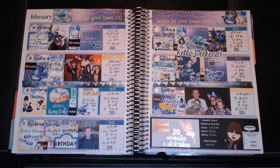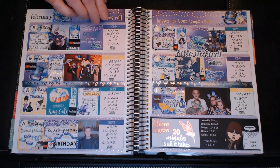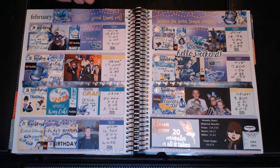Okay, so I always start my spreads by putting in the forecast for the days. We didn't have any rain, we didn't have any snow, we didn't have any freezing cold days, so it was a nice week weather-wise.